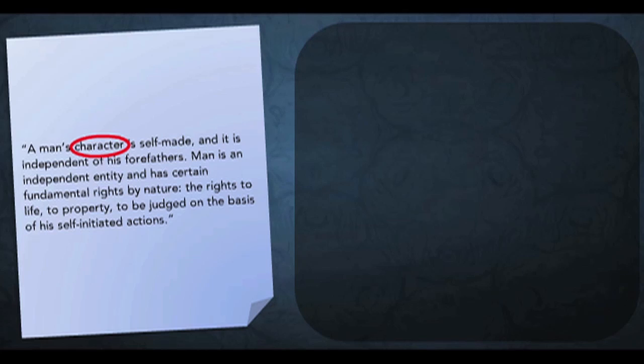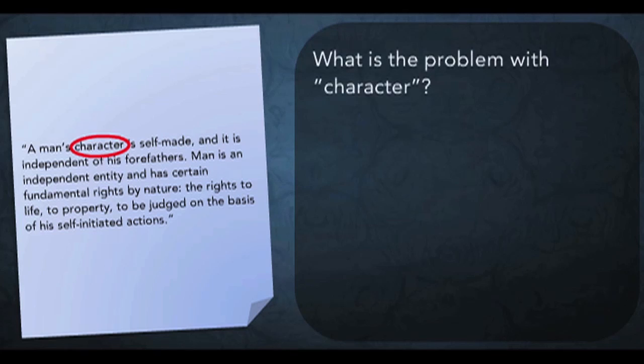Character is not the same as mind. If you said a man's mind is self-made, that would have been fine. You could go on from there. There'd be no problem. What's the problem with the character? Yes. Well, why? You say people say society determines your character, but what does character as a term involve over and above simply your mental processes, your thinking?